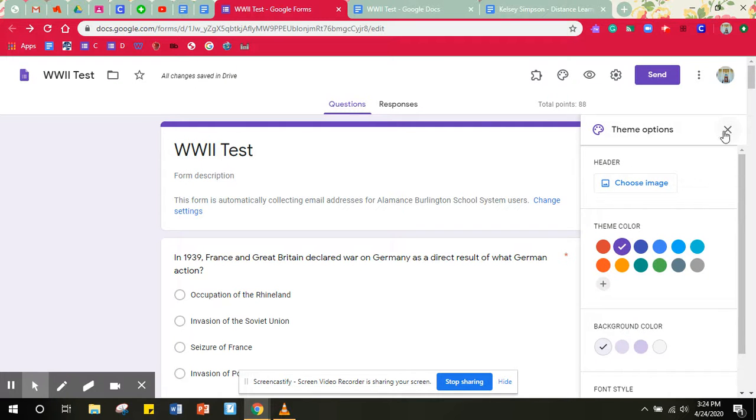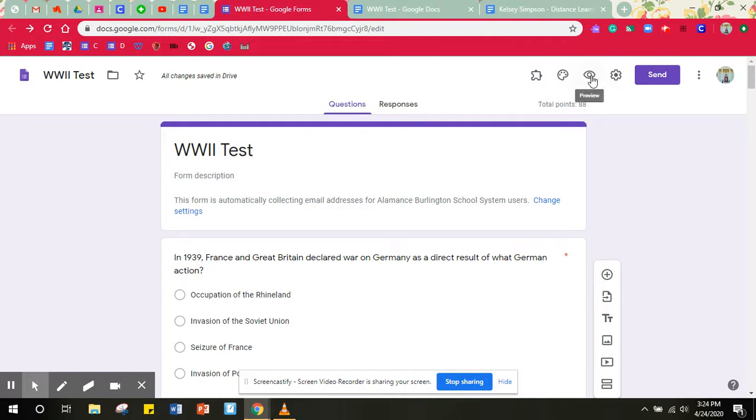So yeah, that's pretty much it. This little button right here allows you to preview the test, so you can click that and see what it would look like from the student side if they were taking it. And then you can do some add-ons. I think this is how you do read and write. I'm not really sure. I'll have to look into that more. If anybody needs that and you want me to figure that out, you can ask me.